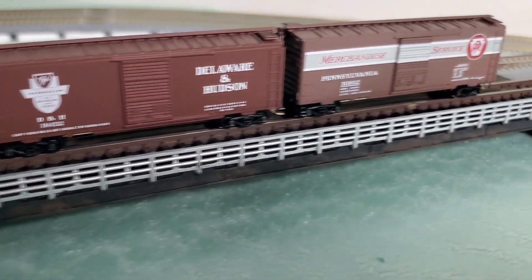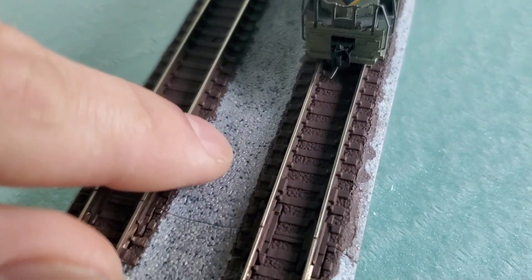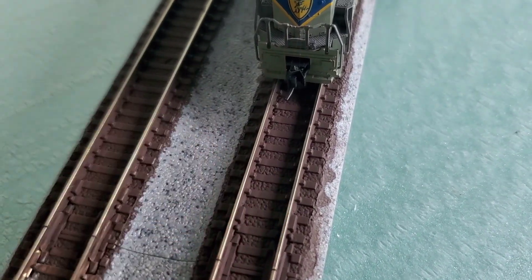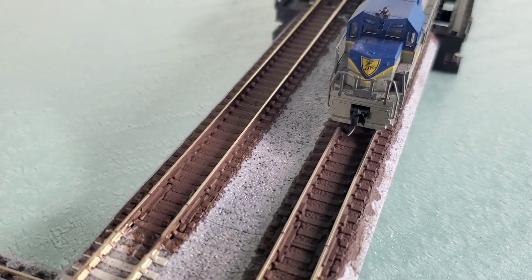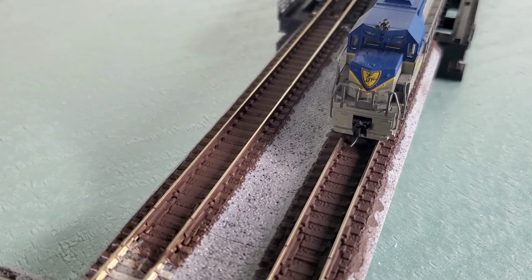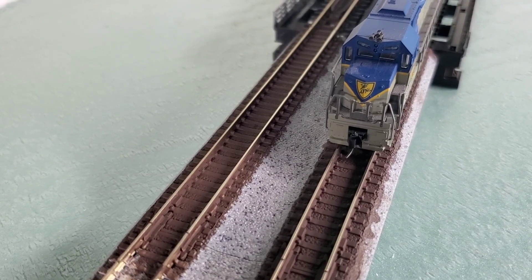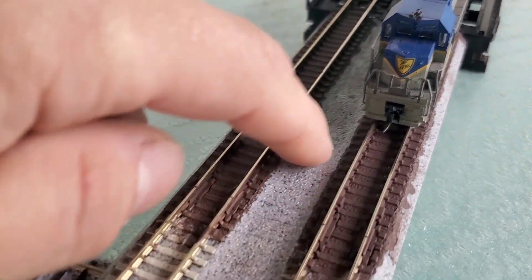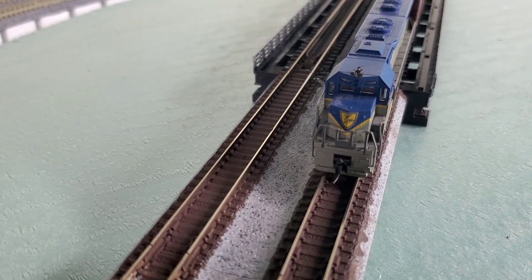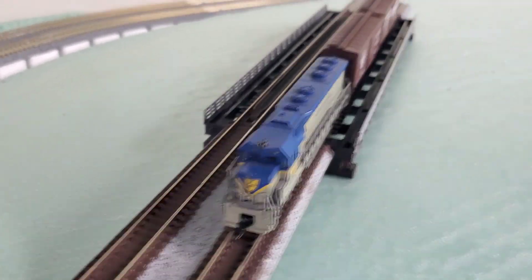You can see the rails weathered all the way down the bridge. Next, I'm going to take a small tiny brush, dip the ends in gray, and just dab in between the ties. It might take a little time but I want to see how it turns out. Maybe I'll be able to skip ballasting between the rails — if I can get it looking realistic enough by dabbing the gray in, I'll just do the outer sections with ballast. After that, the next step will be clear coating everything with a matte clear coat, including the bridge.